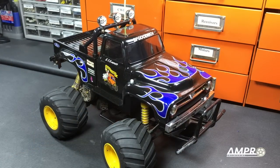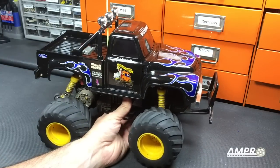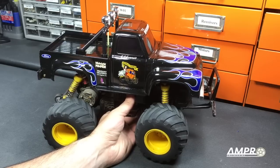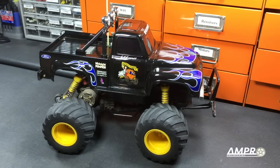If you give this car to an 8-year-old and another 8-year-old down the street has a Traxxas Slash running on 3S power, your child will take this car out to the street with his friend or her friend down the street. They're gonna see it. They're gonna come over with their ridiculously fast, hopped up Slash, and they're gonna pop a wheelie with this car, and everybody's jaws are going to drop.